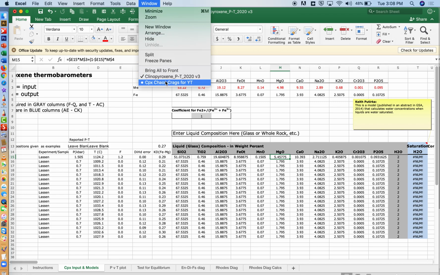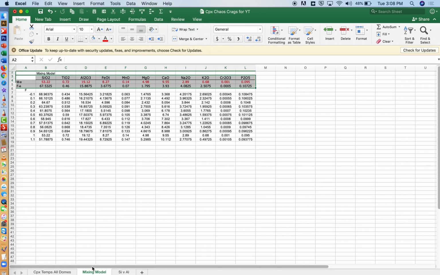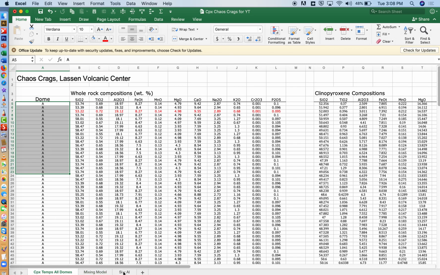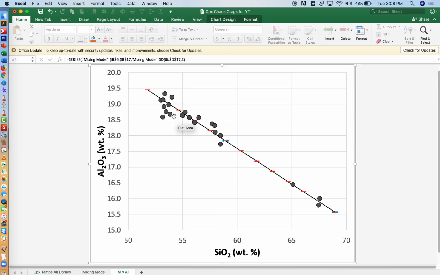If we come back to the Chaos Crags data and we look at this mixing line in the silicon versus aluminum, that means we need something that's out here on this extension of the line. Maybe it would be more helpful to look at the aluminum content. We'll look at something where the equilibrium liquid had a higher aluminum content and a higher magnesium, and that's okay. If all these whole rocks are produced by magma mixing, then it could be that the real liquid is out here somewhere, and that these are the liquids that produced the clinopyroxenes, and it's only after mixing that we got this array of whole rock compositions.